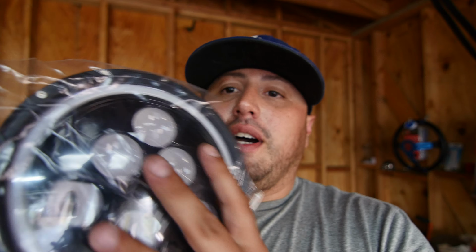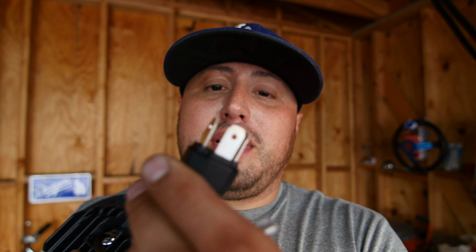Show you what we're working with. So here's what Oxbeam sent us. Basically, these are meant for a Jeep, but they're the same size and the plug fits pretty much plug and play. And I believe these two wires are here for the halo that's around here. I'm really not going for an aesthetic look. I'm actually going for the performance of the headlight. So I have to wait till it gets darker so I can do a before and after of the OEM lights and then when I get these installed.